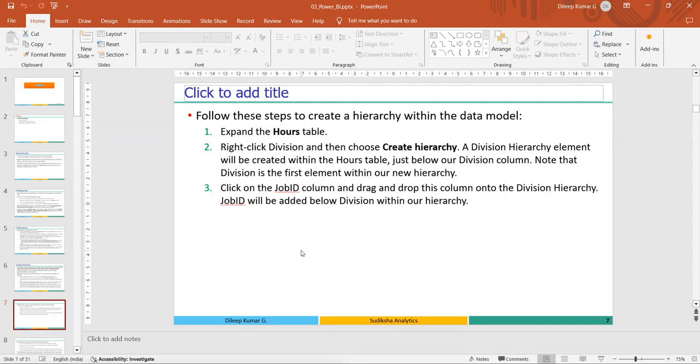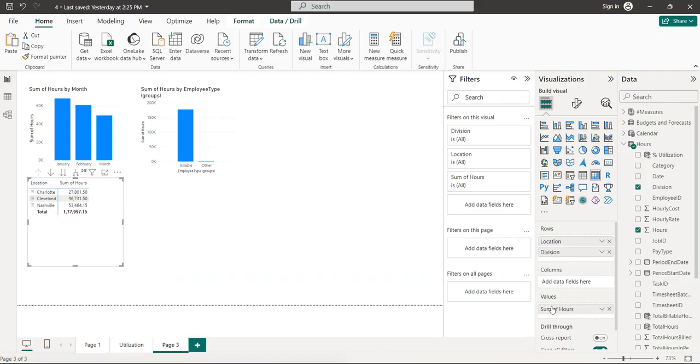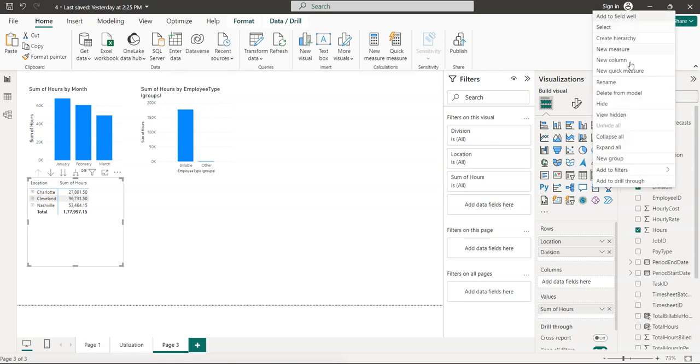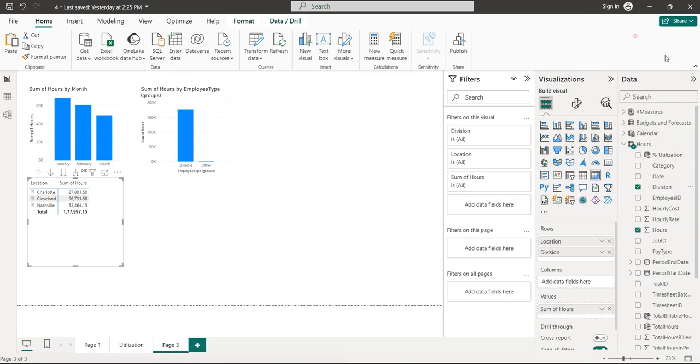Now let us create a hierarchy for the division. So right click on division column in hours table, and that will create a new division hierarchy, right? So let us do that. Right click on division, create hierarchy. So you can see it has been created, and in this I just want to put job ID.